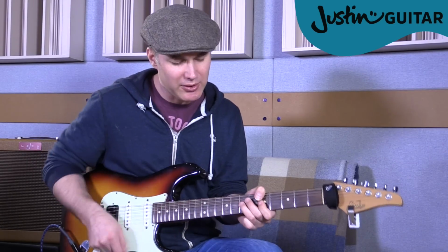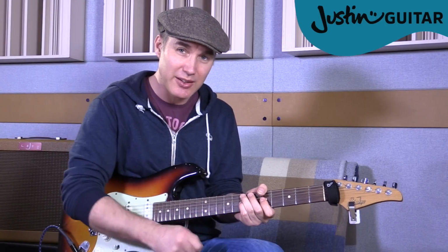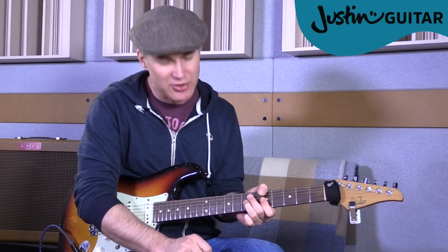Okay? Very often, that last note I would play with my little finger as well. Just again, it's easier to keep fingers 2, 3, and 1 behind it, muting all of the strings up. But I do use my third finger as well. Second finger there is muting strings 4 and 3.